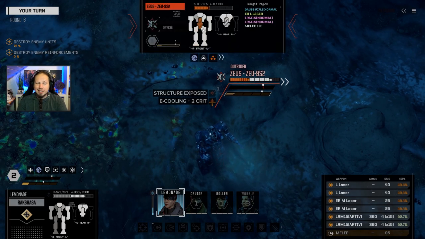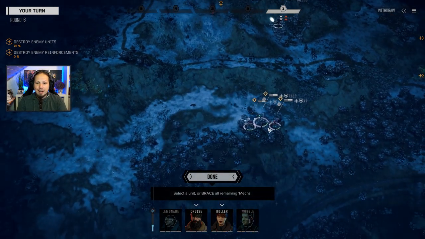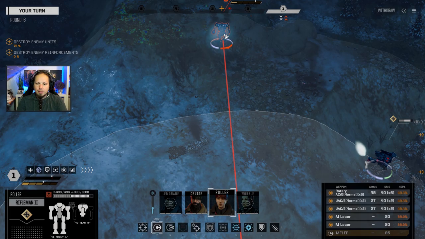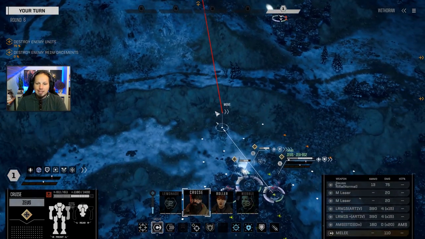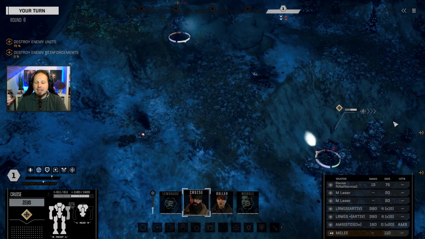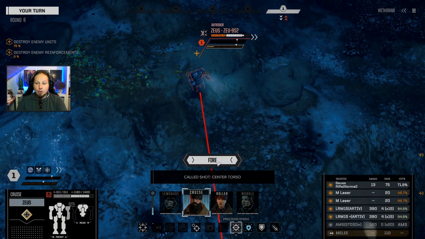Yeah, cooling his crit, and he is open. A critical hit. That is good. Now, next up, who's gonna be the best one to continue the damage on him? 43% with the Rax. If I do that, I'm gonna shoot my missiles. Maybe we're getting lucky. Oh, wait.